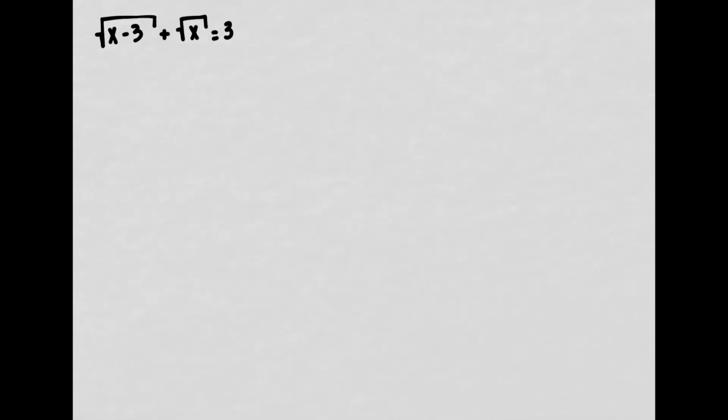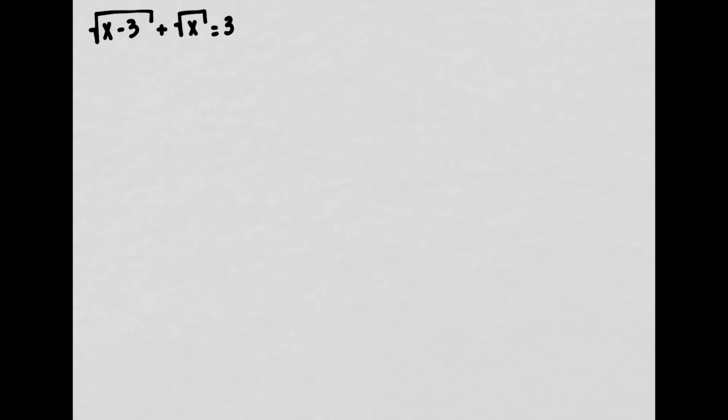All right, so this last example is the example that we did at the end of class Monday, and it's the example or examples that are going to be the worst out of all this. So we still want to isolate a radical, but we have two of them here. So you want to ask yourself, which radical do I want to isolate? In this case, it's easy to pick. You want to isolate the one that has more underneath it.